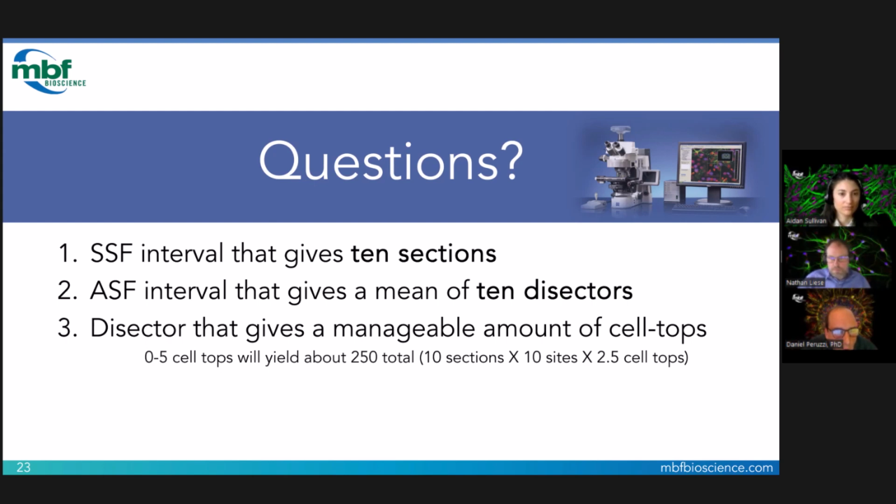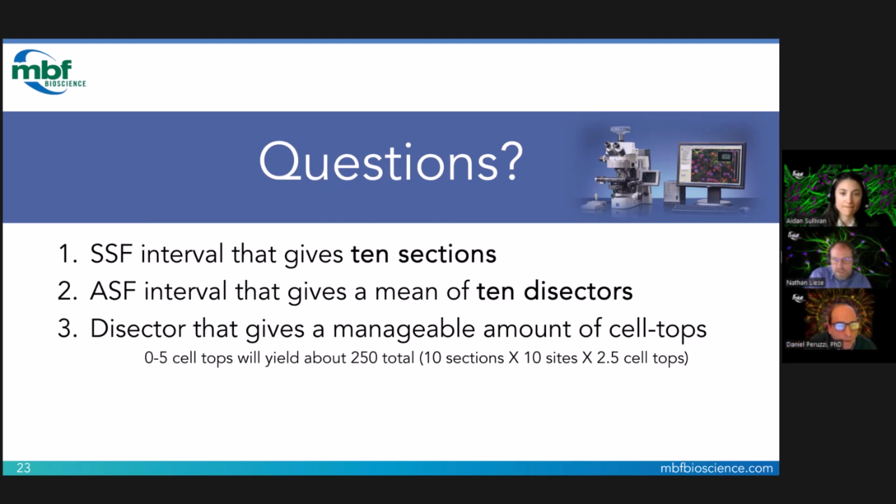Let's see, we have another question. Just to confirm, are you saying it is appropriate to use different parameters for control and experimental groups? Yes, and sometimes it's needed because the experimental protocol has changed the way the cells are distributed. They may become more heterogeneously distributed, and you would need to do more sampling. So yes, that is often the case. Almost always, you don't need to change the parameters within a group.